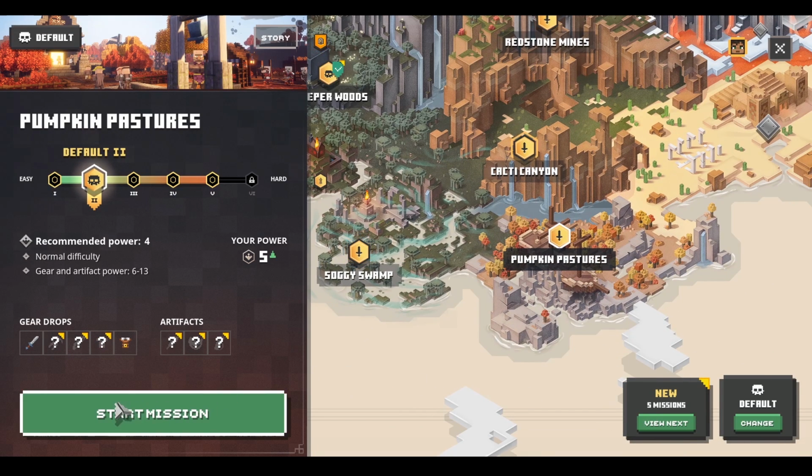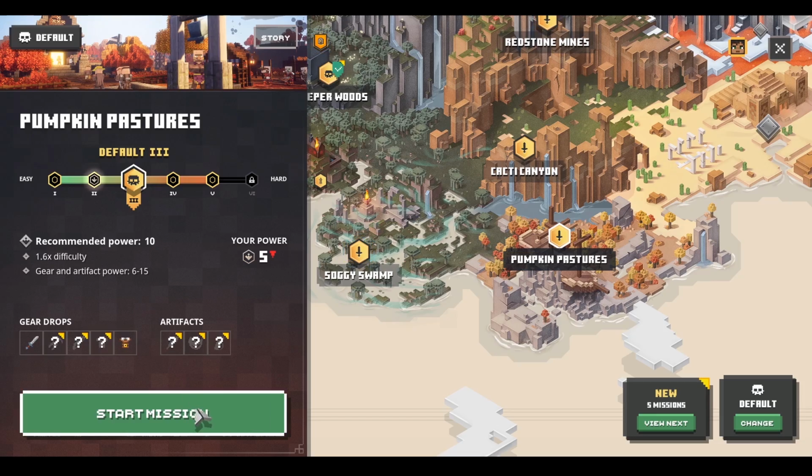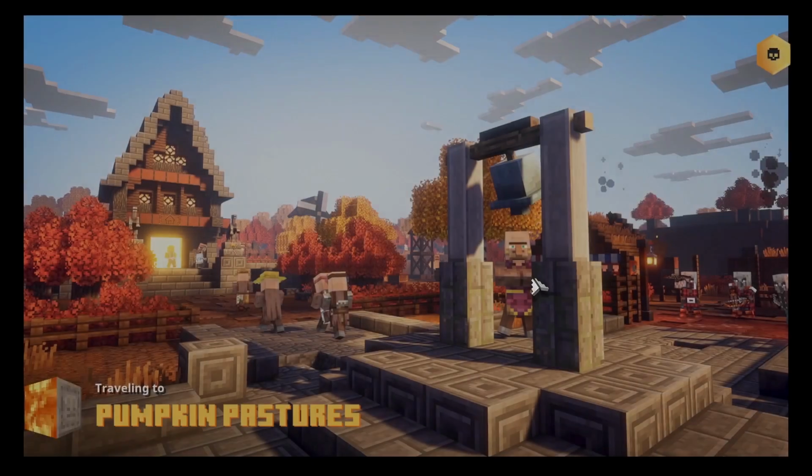Let's check that out. How high can we go? Level 2? Let's take a level 3. I know it's a little harder, but you get a bit better loot. See, a 4-point difference now. We'll do level 3 just so it's a bit of a challenge, and better loot, like I said. So let's go ahead and start the mission.